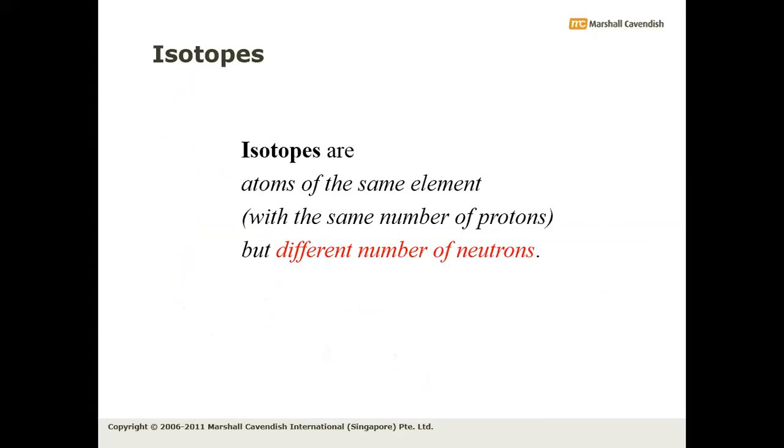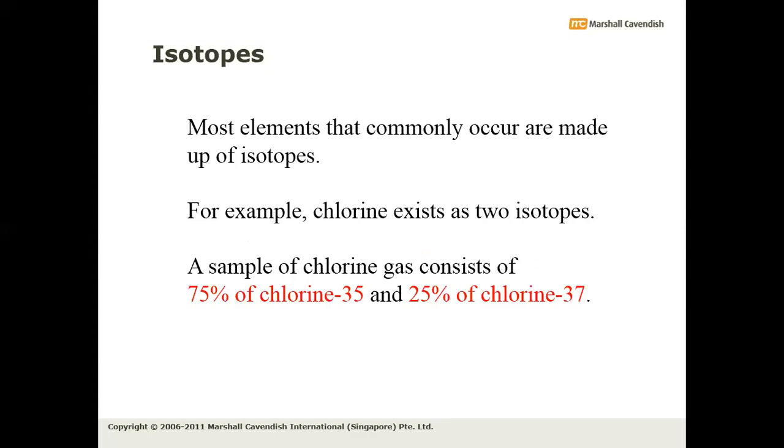What is the definition of isotopes? In terms of subatomic particles, these are atoms of the same element. Please always start writing the definition by saying that these are atoms of the same element. Don't write that these are which have the same protons, because what is the meaning of which have. Always start from atoms of the same element with the same number of protons but different number of neutrons. So this is the definition of an isotope.